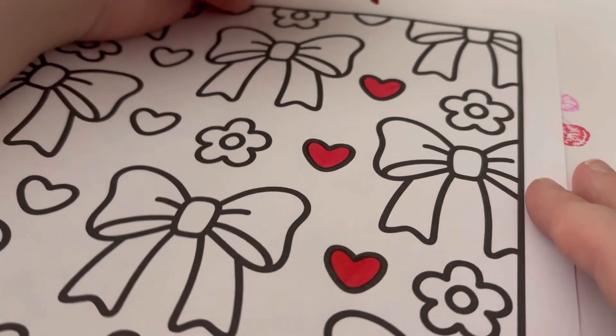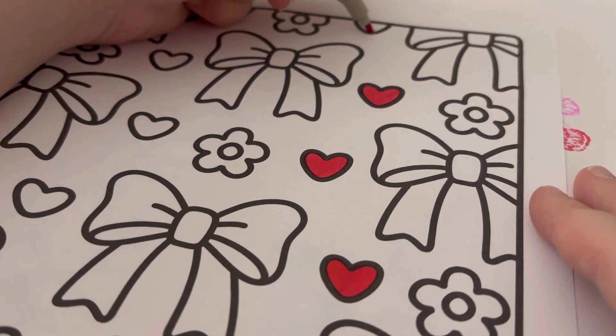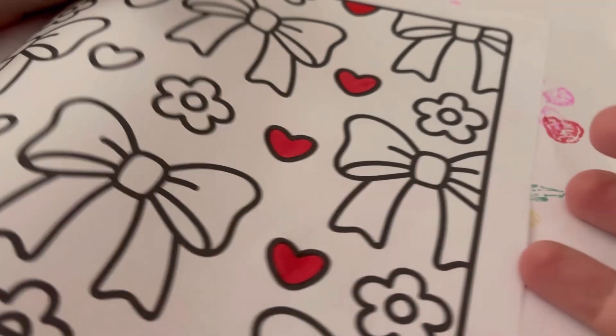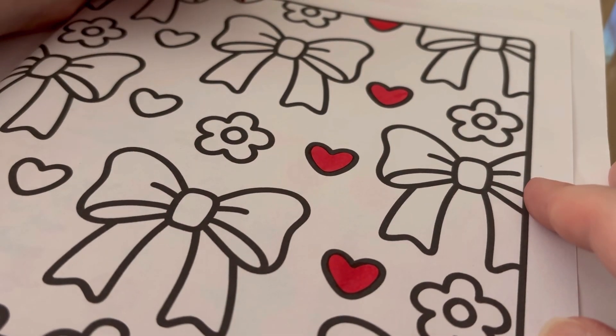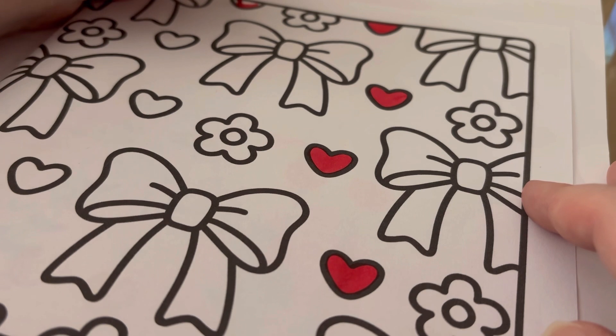I think up here at the top these are meant to be love hearts as well. No videos planned for this coming week, so I was like I need to get something filmed. And I didn't really want to do a diamond painting — I haven't done any in a few weeks. I kitted up a Mickey Mouse diamond painting, I think it was like a 30 by 40, and I just never got started.